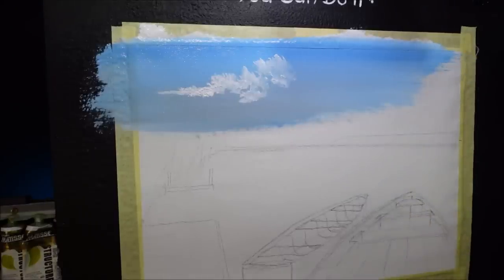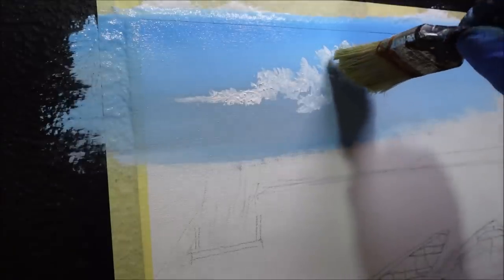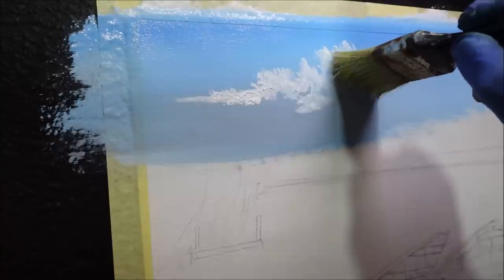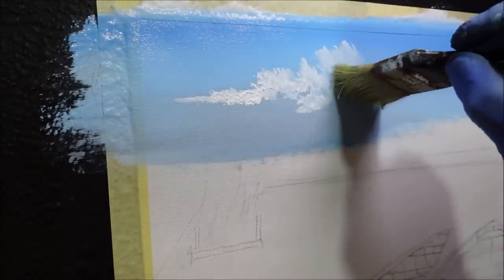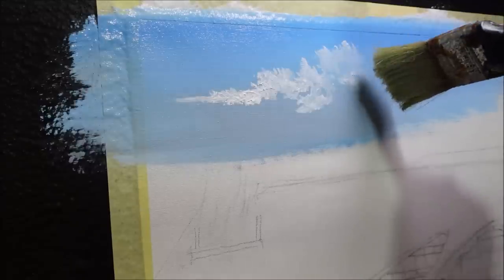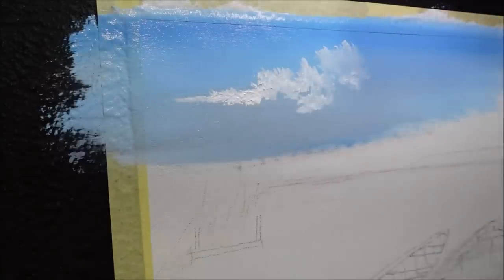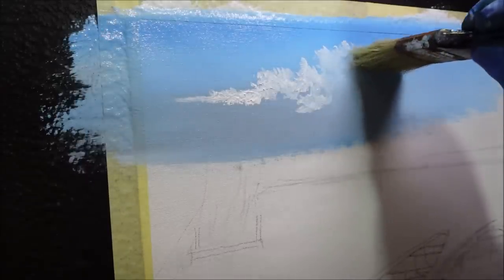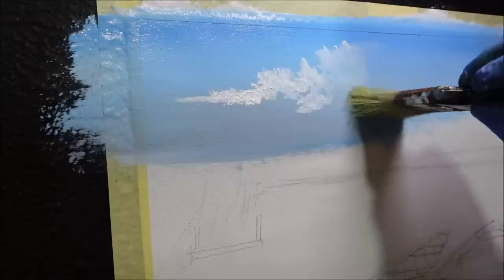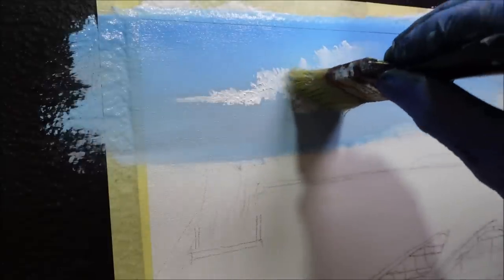Now I have blending brushes — I'm going to use my blending brush just to blend that. I always have a kitchen towel ready. I'm making contact with the canvas and seeing just how wet or dry my paint has gone. It's important — I'm not just going to dust for fingerprints like that. The way I teach, you want to control your clouds. I twist it away and drag. You've got brighter and very duller values of that white paint, and that's what I'm looking for in these clouds.